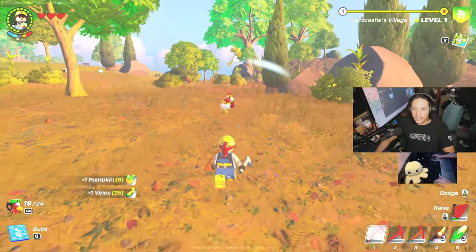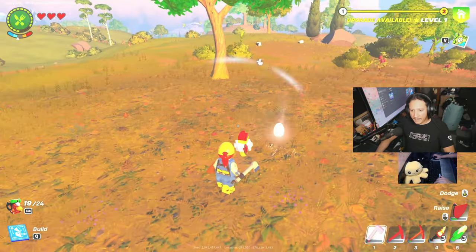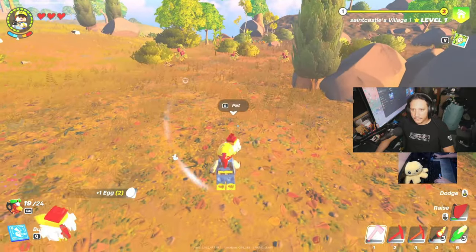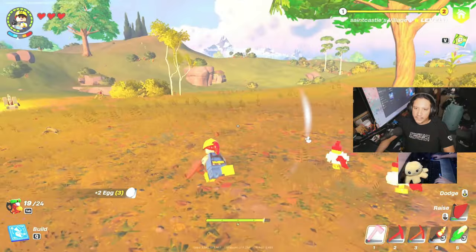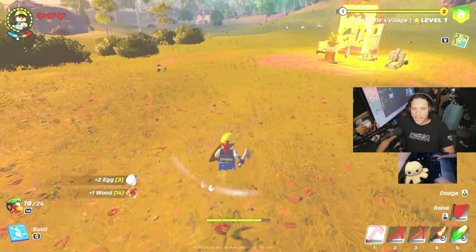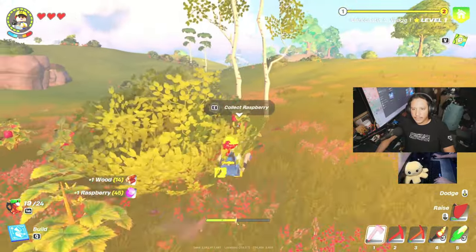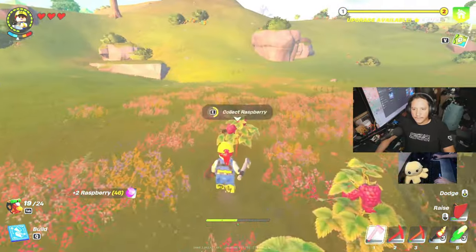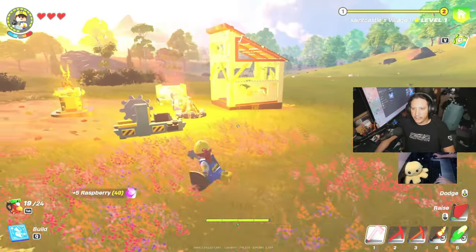What? Can I pet you? Come here. Thank you for the egg. Can I pet you? So if you pet the chickens and you pet the cows, you get different stuff. So pet everything. Got it. I didn't even move from this spot. I literally just built stuff here.